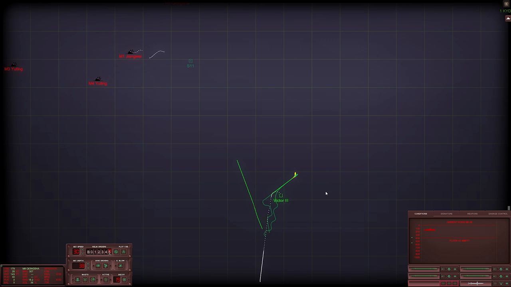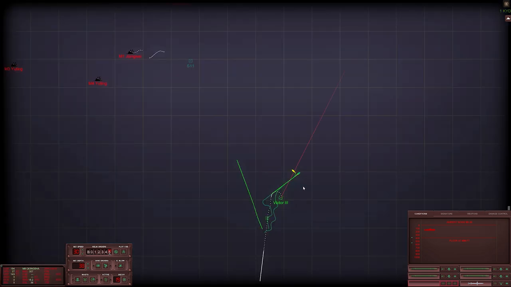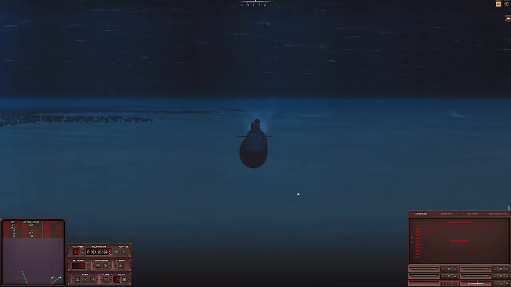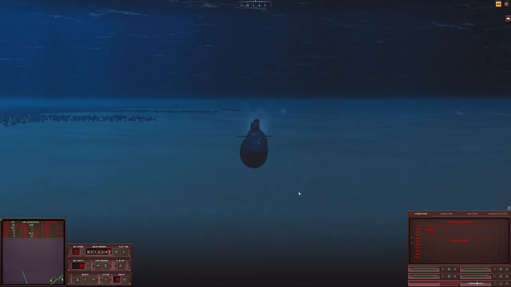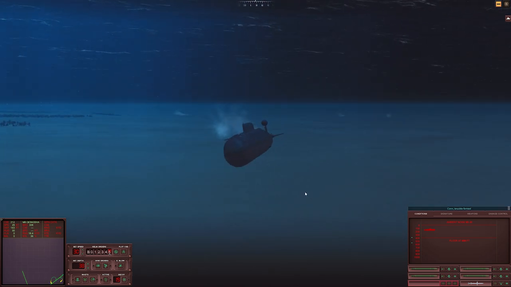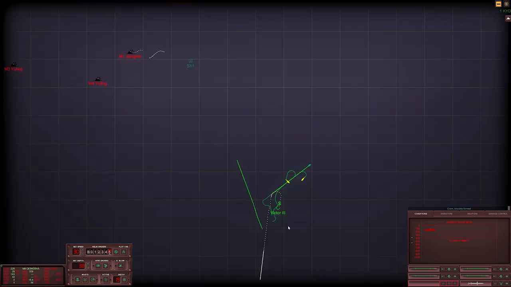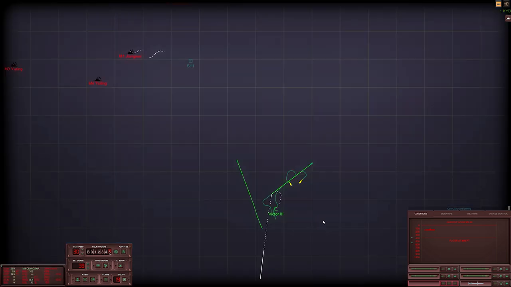There we go, they've passed the moss. Straighten up. They will acquire me, this one's gonna come back around and reacquire. Yep, torpedo is already reacquired. Con, knuckle formed. Torpedo on search pattern.